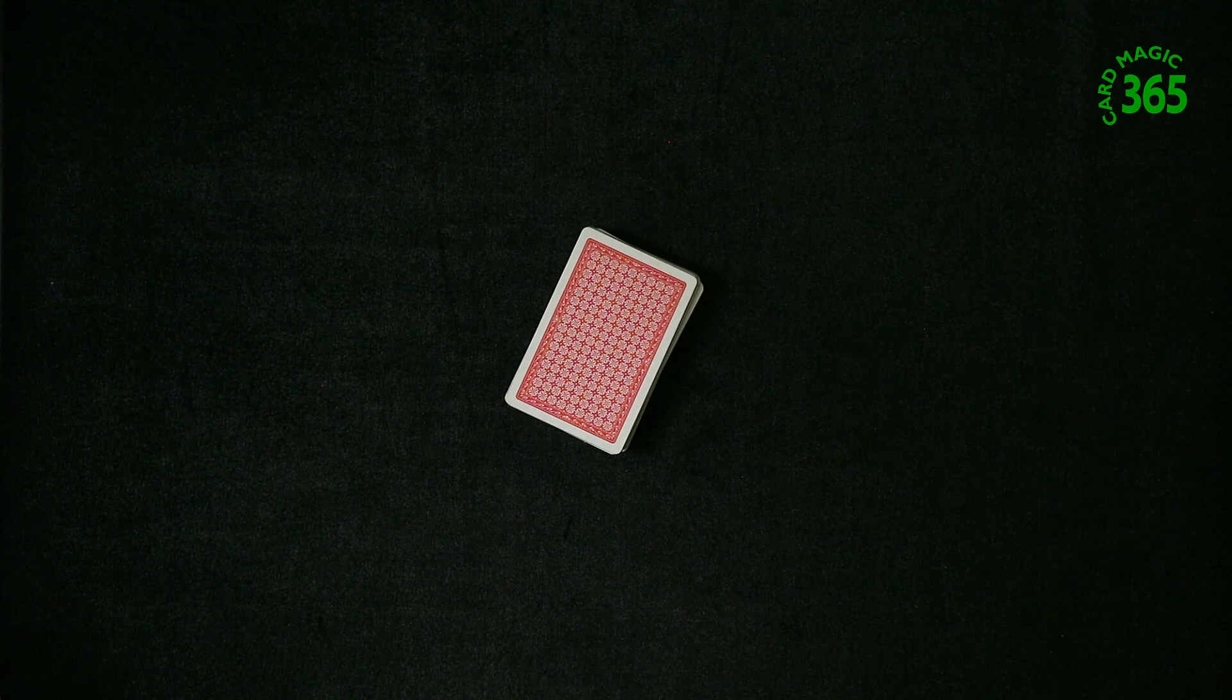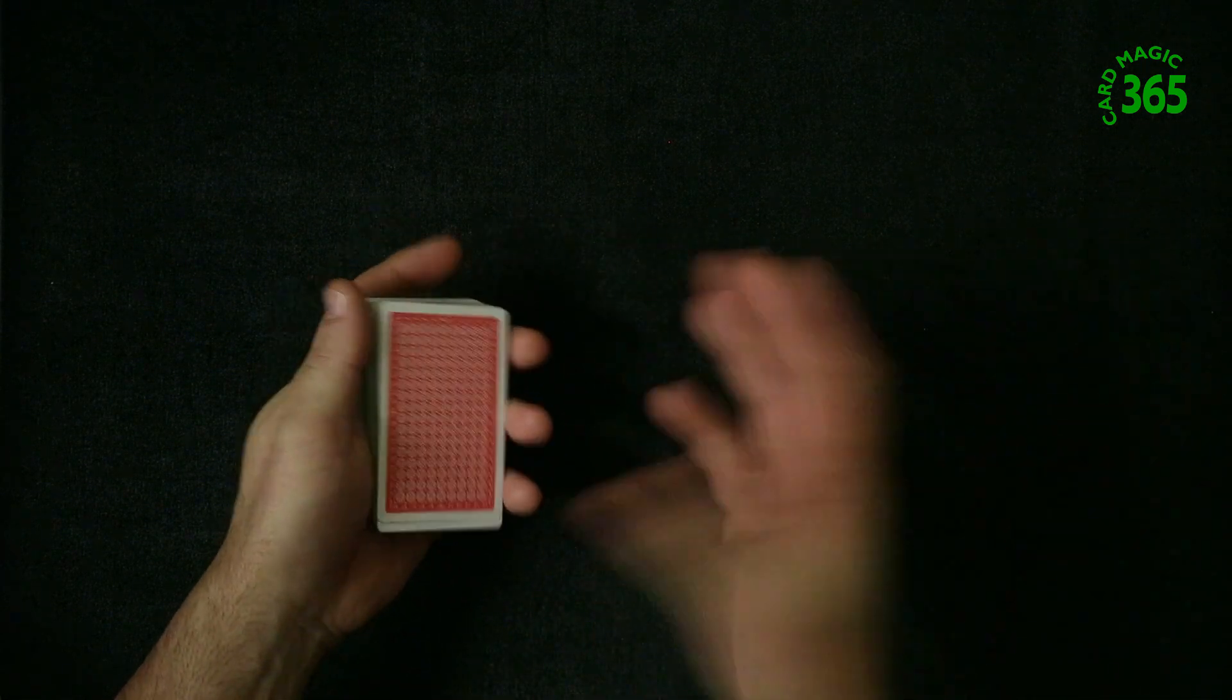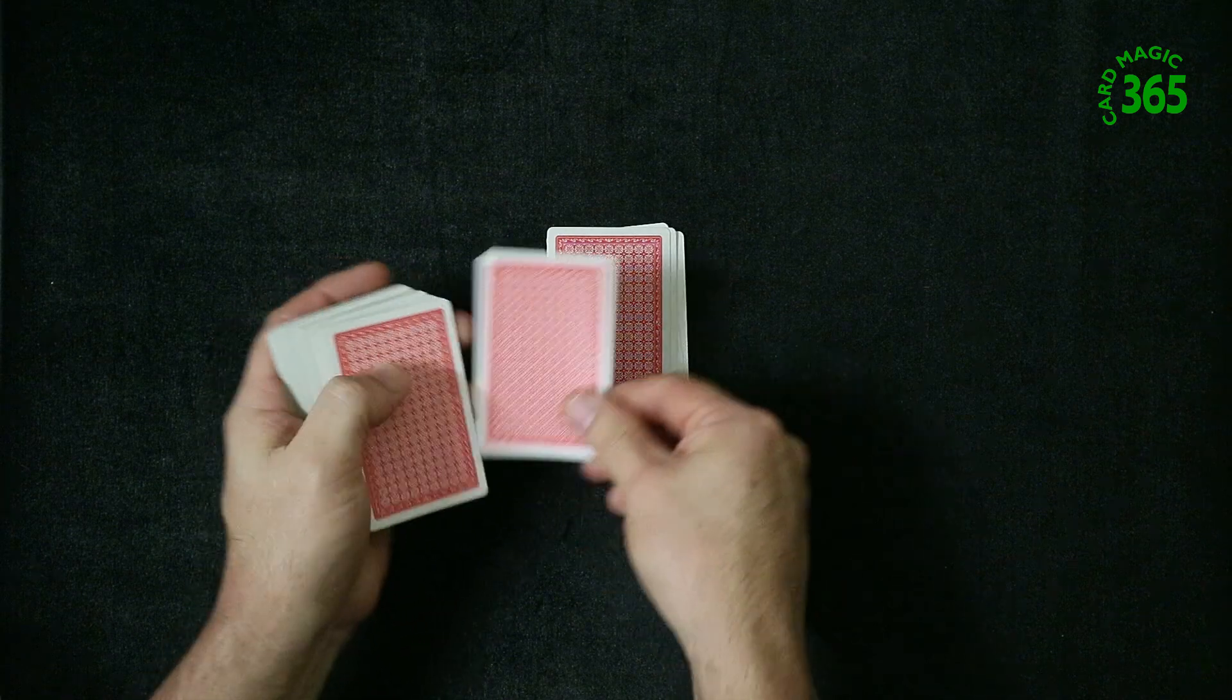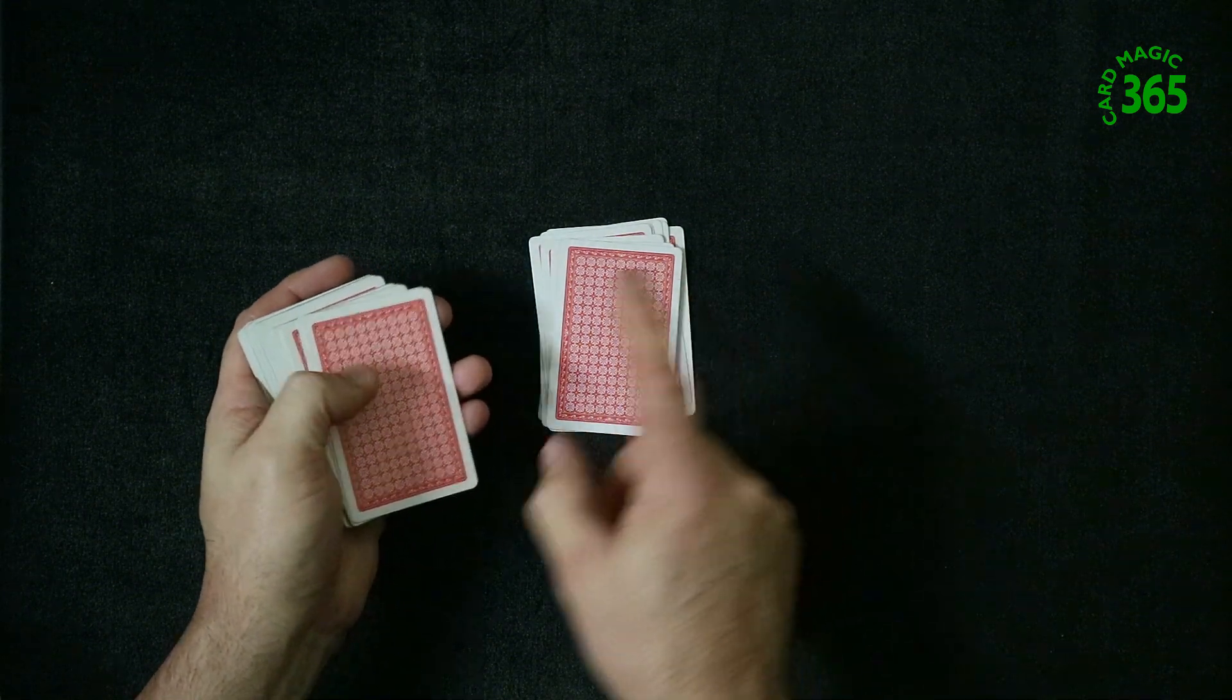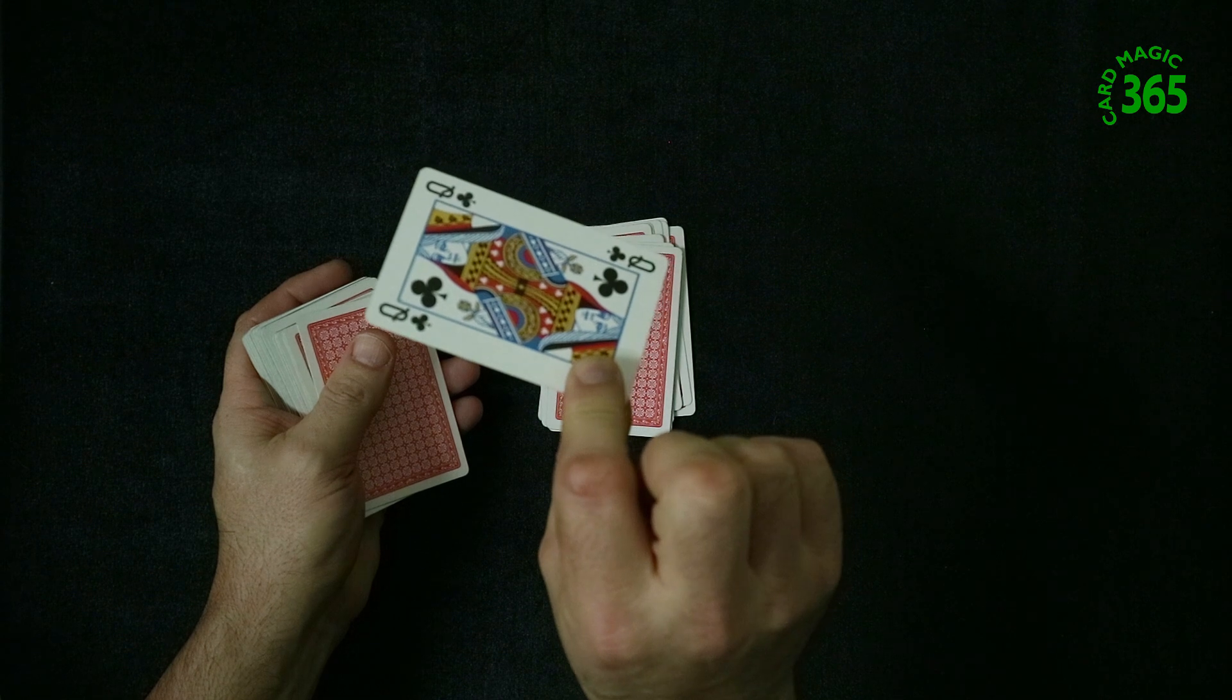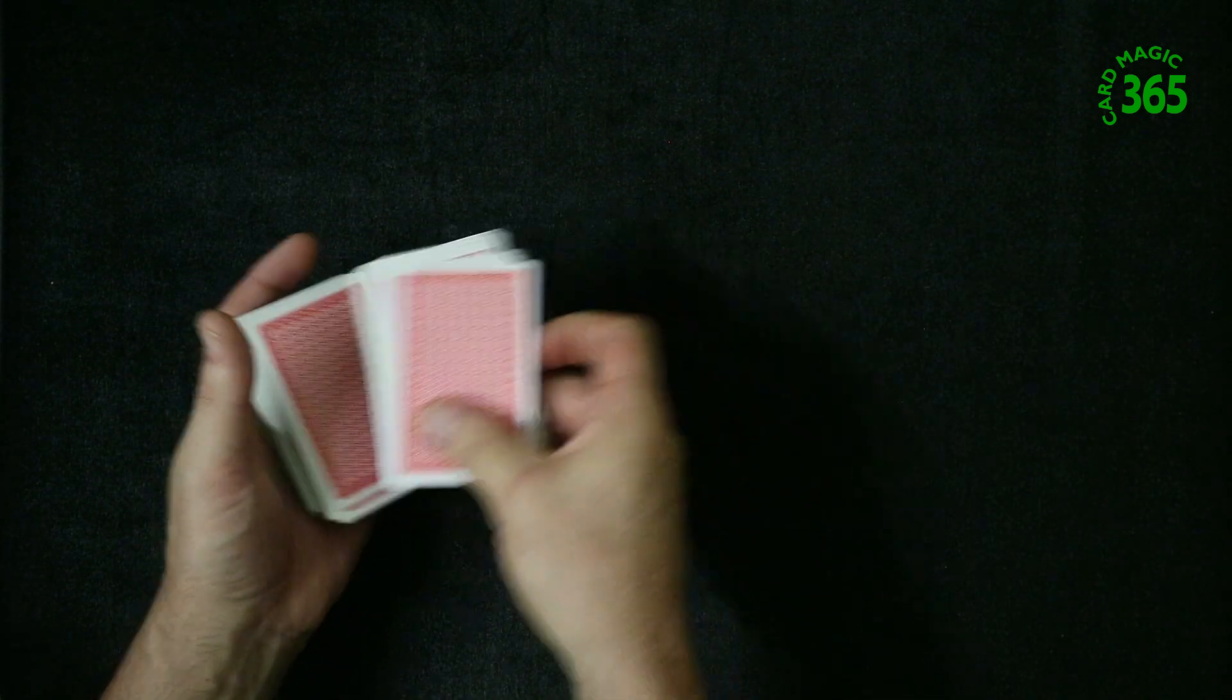Let me show you what I want you to do, because you're going to handle the cards. When you pick a number, let's say you picked 11, I want you to deal down cards one at a time: 1, 2, 3, 4, 5, 6, 7, 8, 9, 10, 11. But then look at the very next card. Is that your card? It would be a hell of a trick if it was, but that's what I want you to do.